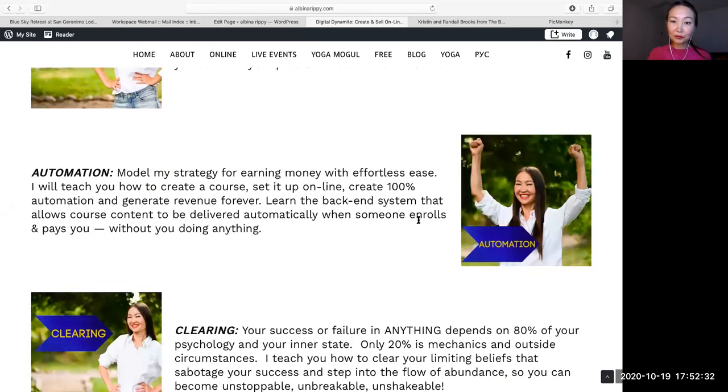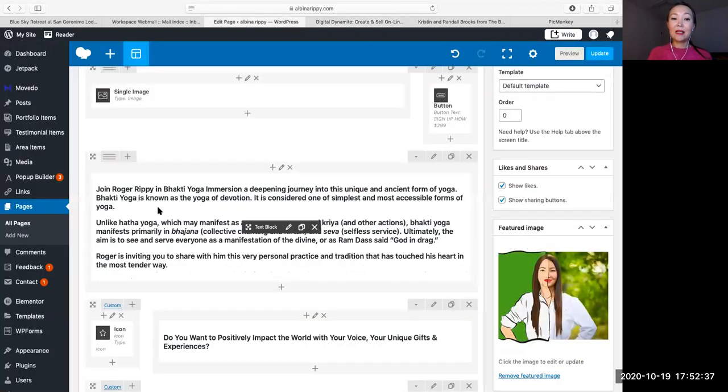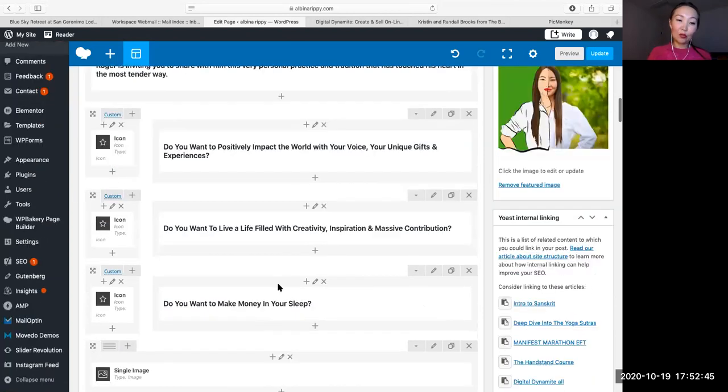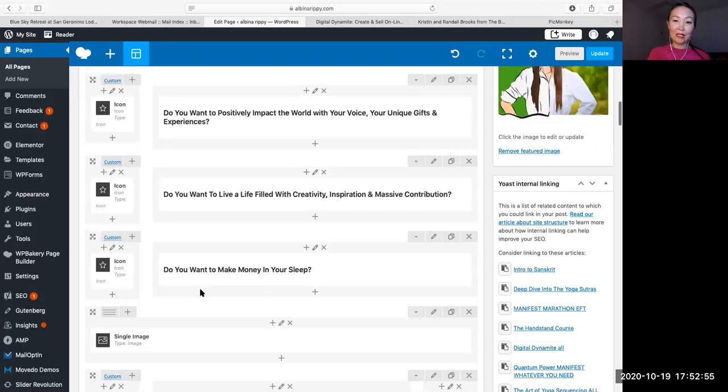Do you know what I mean? So I would go through and edit and change out pictures to the pictures that I want on this page. And, you know, it will take me a little while, which I'm not going to bore you with that. But all I'm doing basically is copying and pasting and changing out the images on this template to the images that I want to show on the sales page.